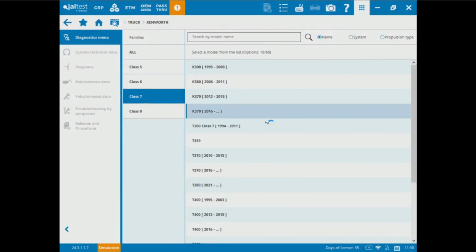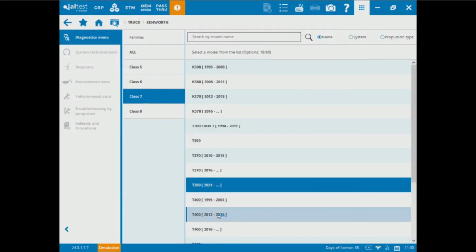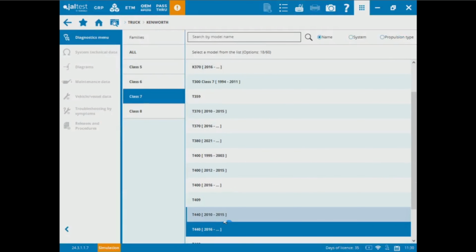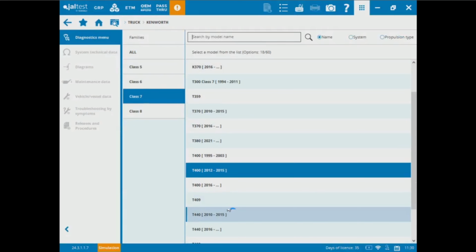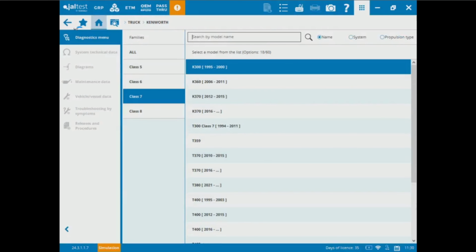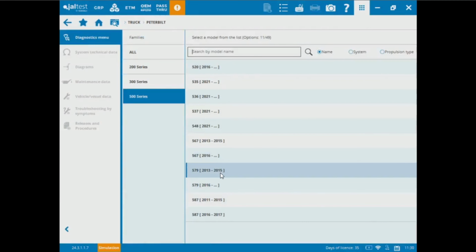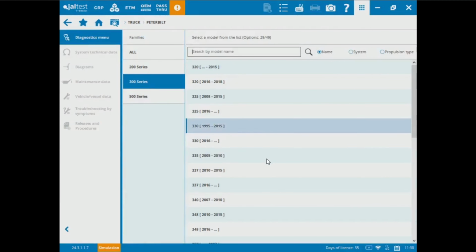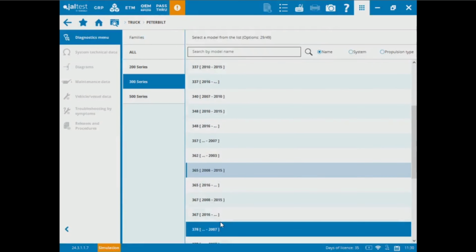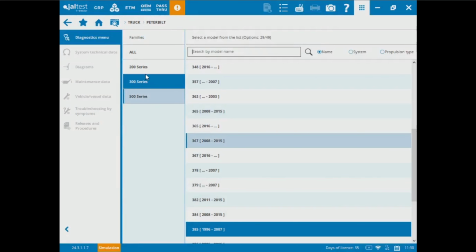On the Class 7 trucks, let's say the T440, more light duty truck, but always packed with Paccar engines. Or even if we were speaking about a Peterbilt, right? 579, or it could be a 369, right? We should be able to look more commonly, right, on the commercial license. We're gonna take a look always at the VIN number and also the year the model and family was released in the specific family we're working on, right?